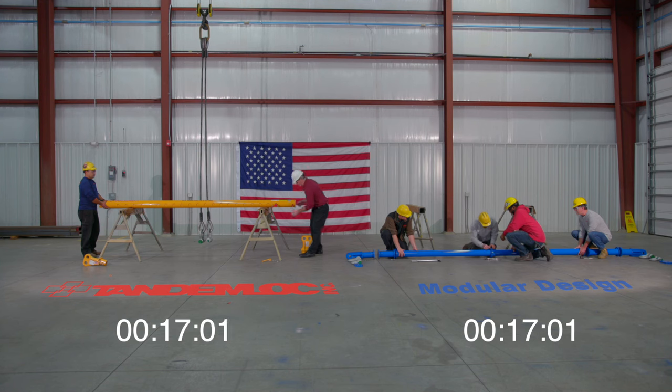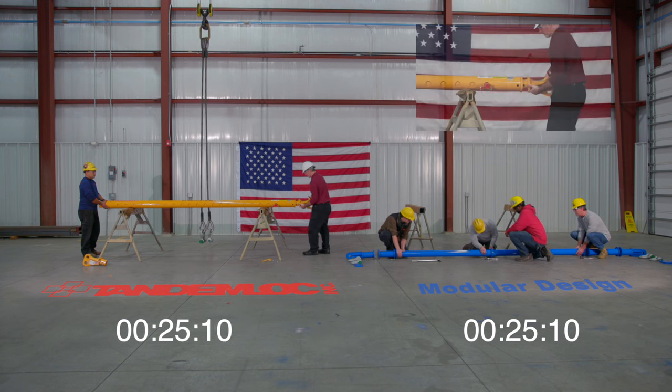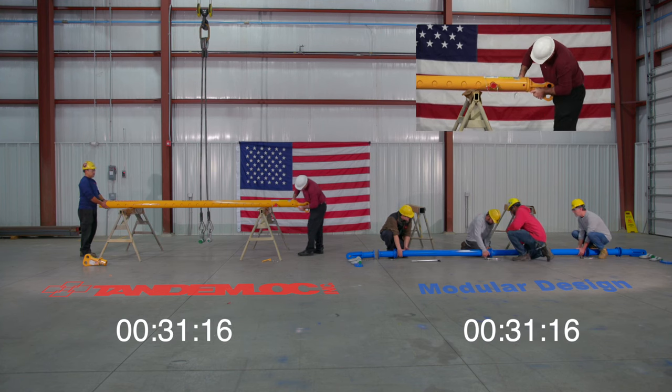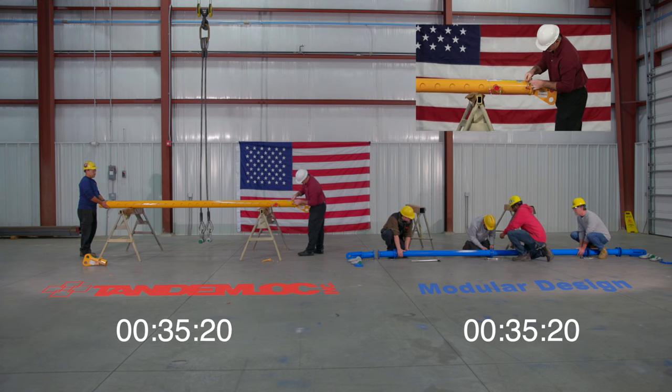Over the next couple of minutes, we will be assembling our end cap spreader beam at the same time as their modular spreader beam. There are no nuts and bolts or torque values required during the assembly of our product. The Tandemloc design allows for a simple but effective method for initial assembly and all adjustments within the given range for each kit.